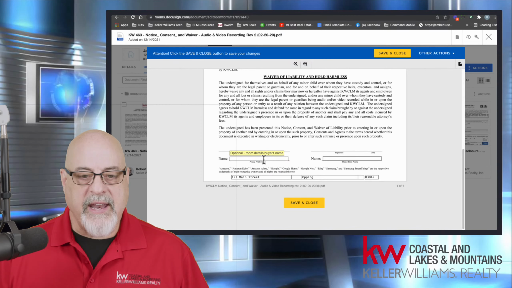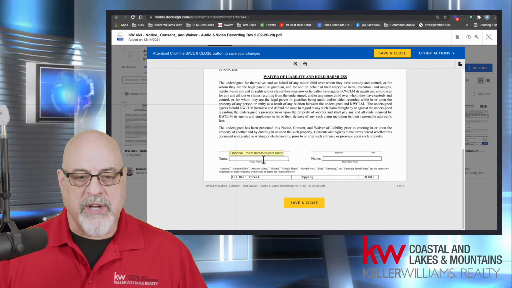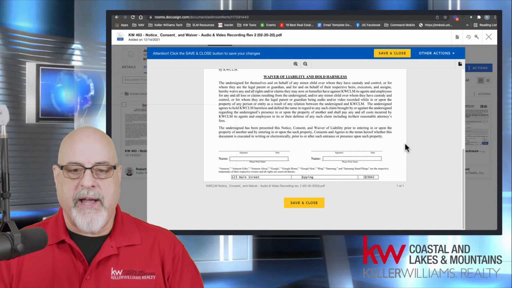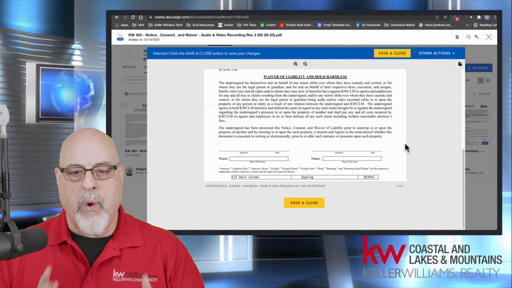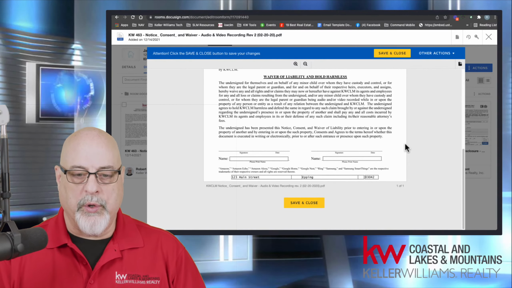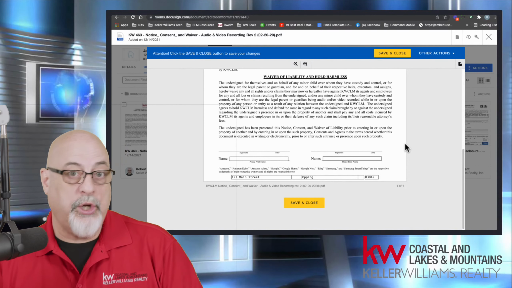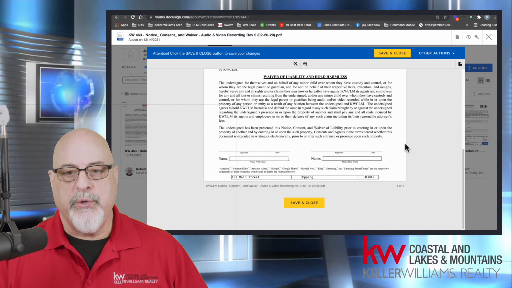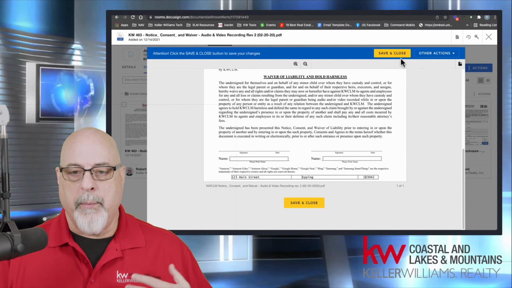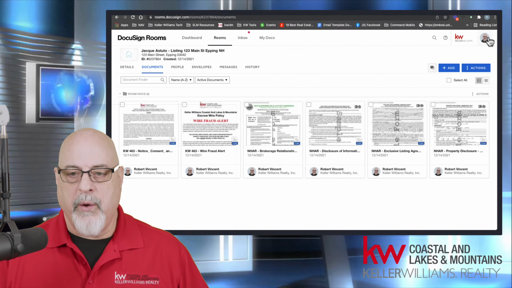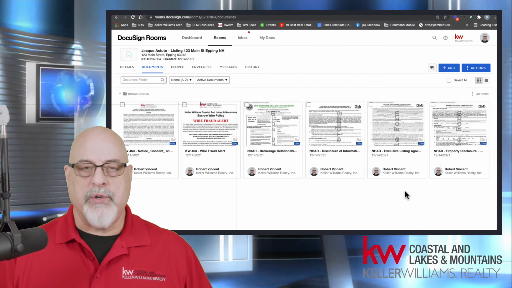And when we say edits, you'll notice that it's got some fields that we can click in and fields that we can add information. So this is what this class is about, is understanding why this particular document looks the way it does and what can we do here, what should we do here, and how do we use this as a tool. So I'm going to close this up here and we're going to talk about what these are.